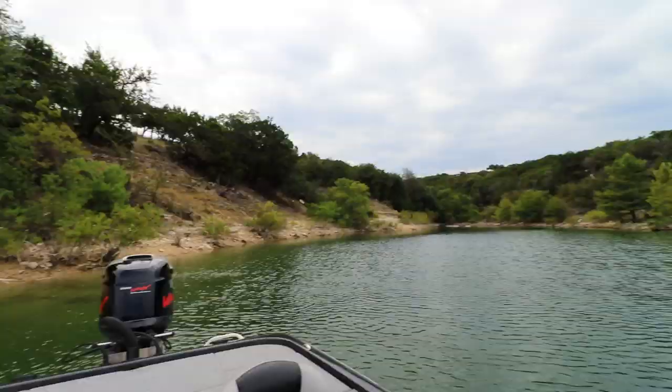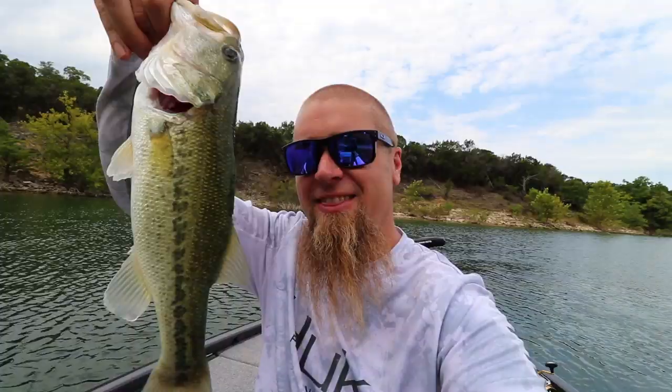First fish on the new Dobyns Fury 733C, fishing a weightless fluke up here right along this bank. Big drop off. This dude came up and smashed it. I wasn't wearing the chest rig there, but you guys got to see it from the dash cam over here on the boat. Awesome, man.